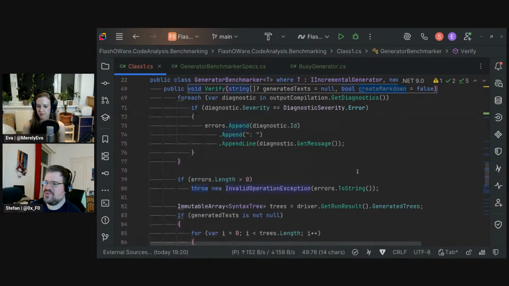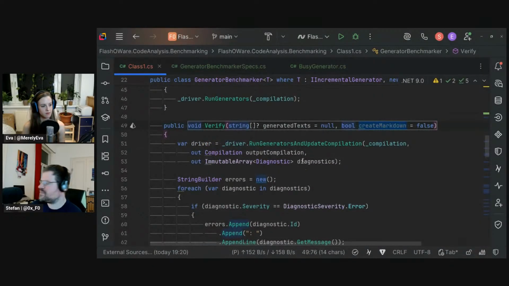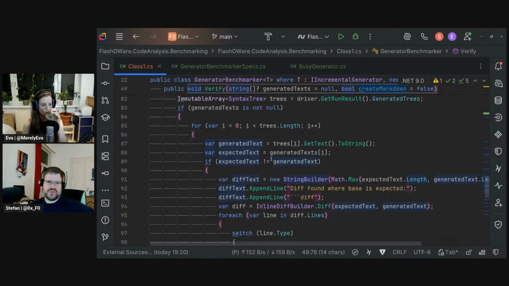And yeah, so I guess then the next moves are providing some more overloads, custom exceptions. And one thing that we would need to be testing a little bit more is, actually, that's maybe also interesting to finish the stream on. What if I pass in 7 texts because I expect 7 documents to be generated, but actually only 2 documents are generated? What should happen? Do we throw an exception saying, hey, expected 7 texts, but found 2 texts, without then showing the diffs? Or do we basically try to compare, get the diffs out of them, and eventually when we expect more, but there isn't more, or vice versa, if there is more that we expect, then append a message as well?